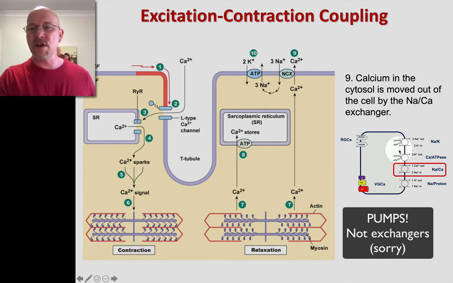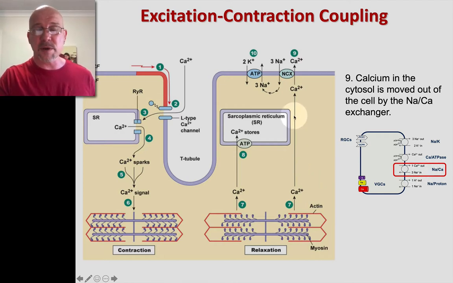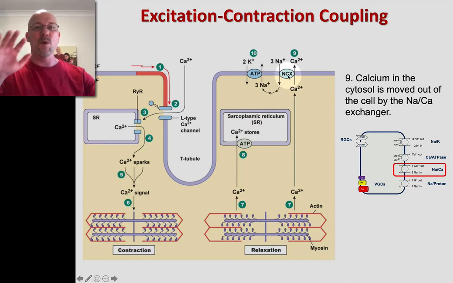And that creates a concentration gradient, which these two exchangers work off of. And this exchanger in particular is the sodium-calcium exchanger. So we've got all this sodium, or calcium rather, floating around inside the intracellular fluid. We want to get it out. So we get up to this exchanger, and it basically works like one of those round glass revolving doors.